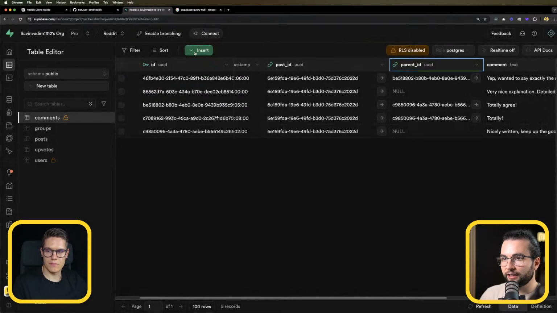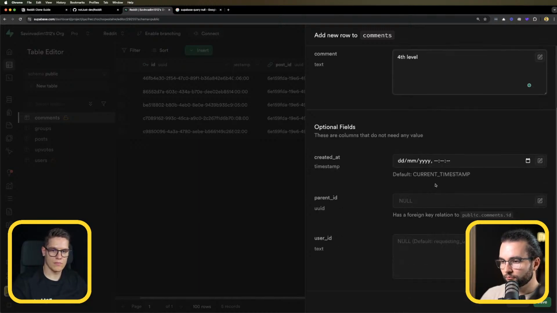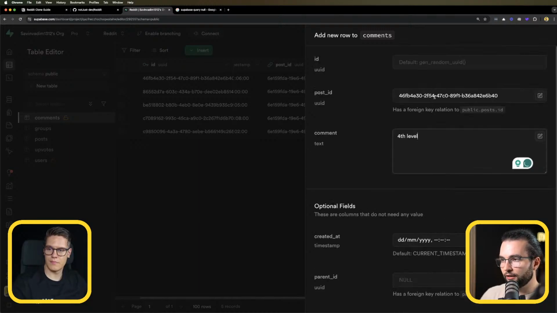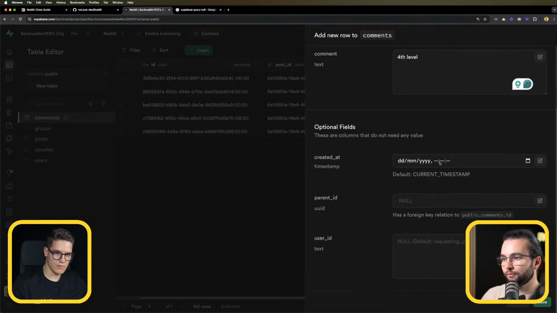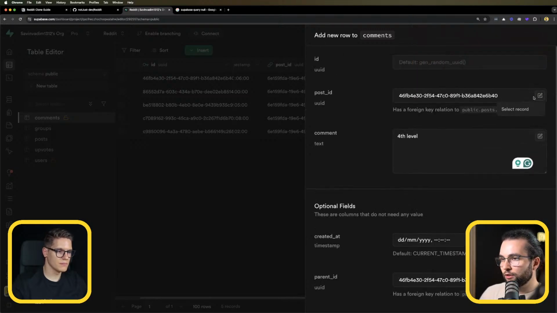But if we make the fourth level by copying the ID of the third level here and creating a new post, insert row, this post ID, fourth level, it doesn't matter what post ID it actually has. I'm going to just set parent ID, that's what matters. Yeah, it doesn't want this with post ID.